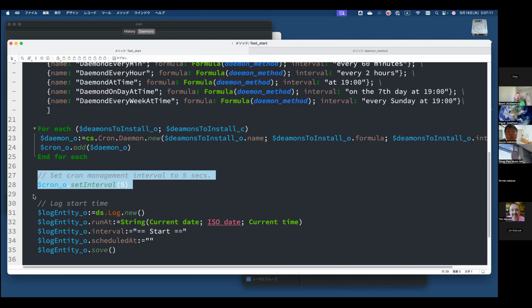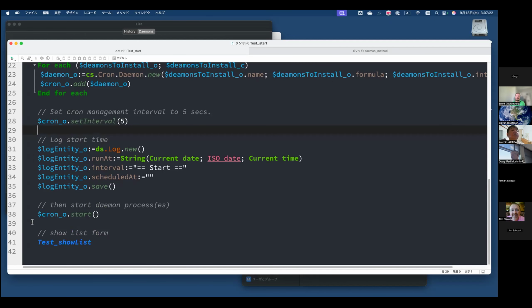And if it's too long, it delays the daemon execution by up to the maximum set seconds. Finally, the start function starts the daemon's periodic execution. There's also a stop function to stop this process.